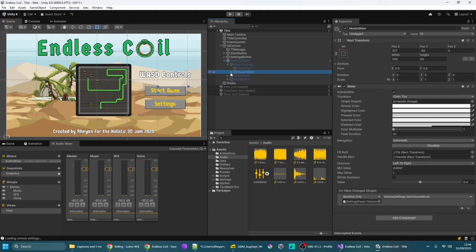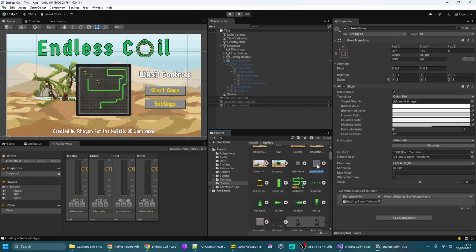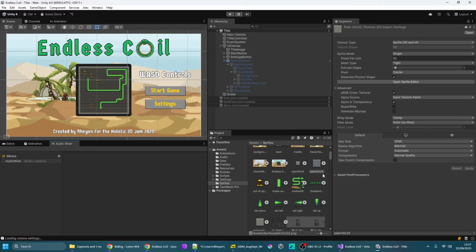In terms of graphics, I was looking around for some UI, and I realized all I really needed to do was use the same sprites that I'd already made earlier, which was like this plain sprite. I've literally created the panel itself, the button, the slider, and the handle, and the back button, all made using the exact same sprite. Because it's a sliced sprite, it just works well for a rectangular thing. So I think that works perfectly well. Like I did with Astroworld, I have made that into a panel. So that solves half of the problem.